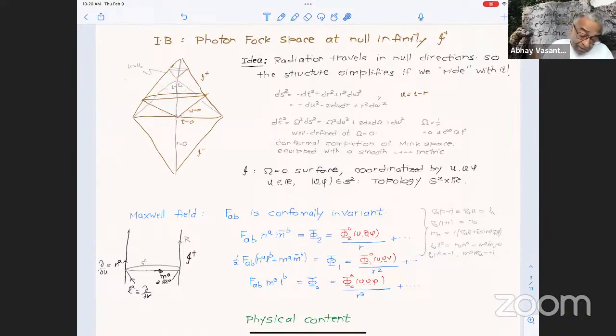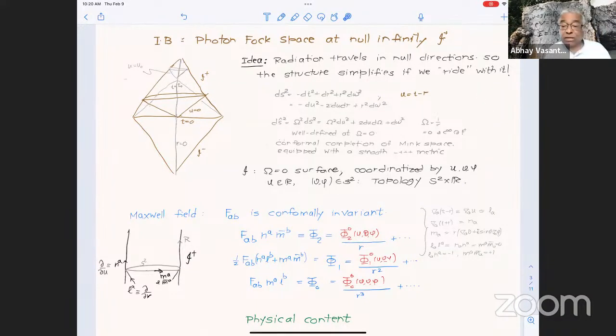Einstein used to say, we can just take the ride with the light front and arrive as far as you can go in the limiting case, the resting place of this light ray up here. That is a limiting point, and we add all these limiting points, and that is a null boundary, scri. You can do it in the future with future-directed light cones, and then you get a null surface called scri plus, or I can go with past-directed light cones, and I will get a null surface called scri minus.